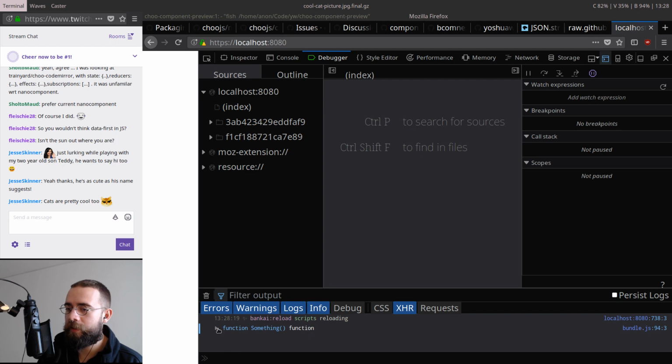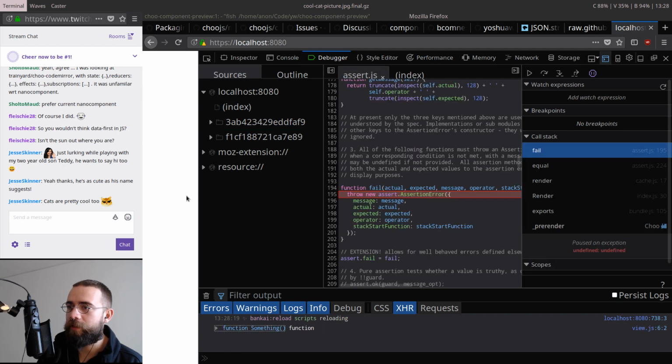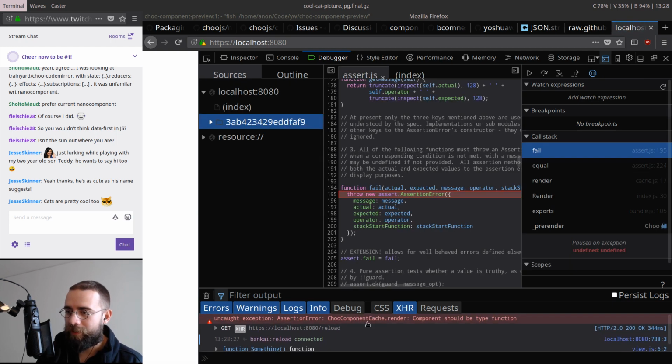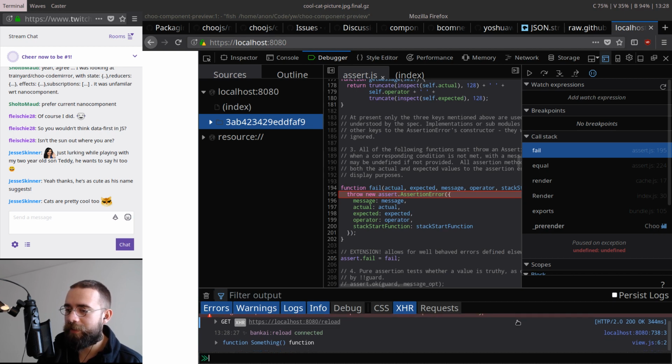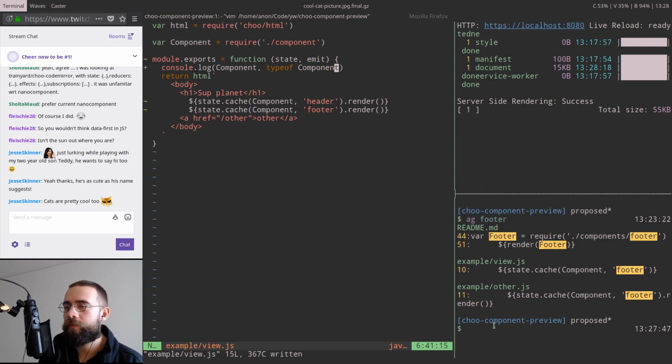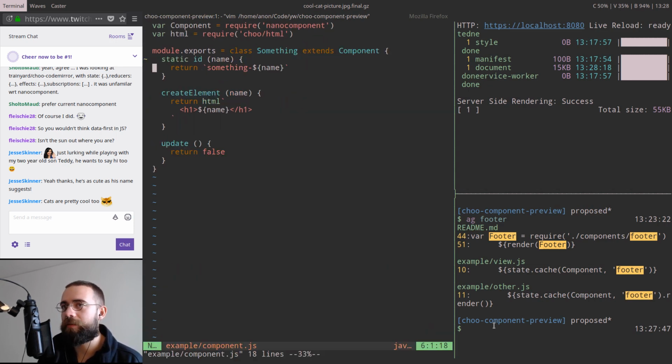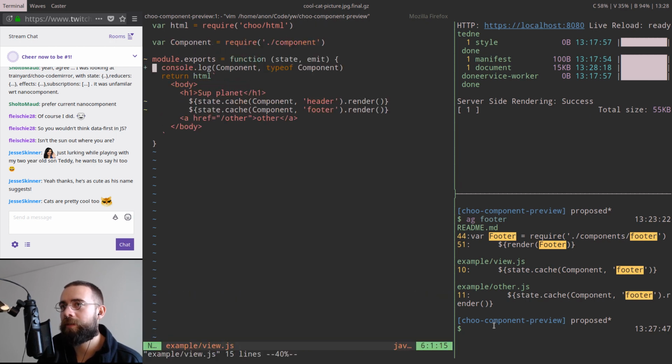Reload scripts. Type function. Dope. Wait, what's going on? Component should be type function. CHOO component cache.render component should be type function. So it's not right now. Component. All right. This looks like a function.